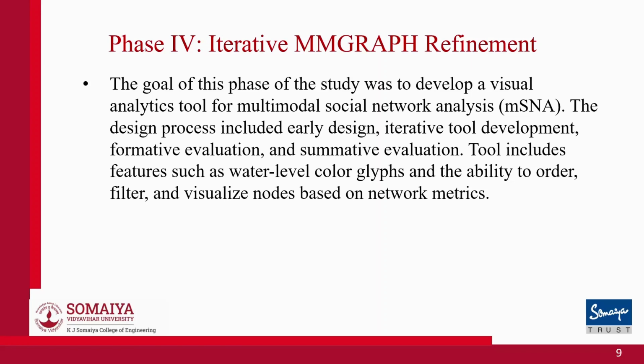The formative evaluation phase involved a qualitative study with 5 domain experts who provided feedback on the tool and its potential uses. Based on this feedback, the iterative tool refinement phase included the addition of features such as water level color glyphs and the ability to order, filter, and visualize nodes based on network metrics.